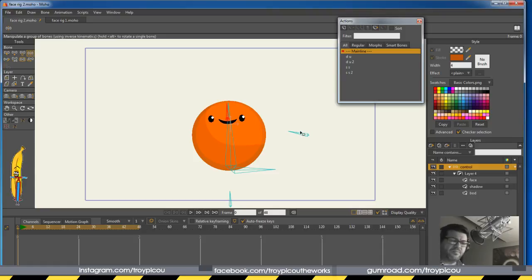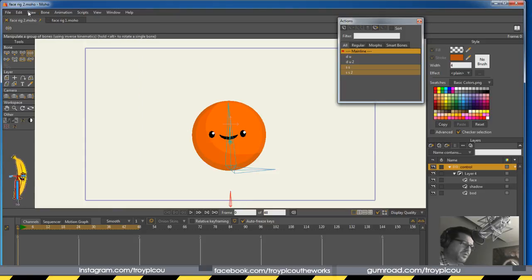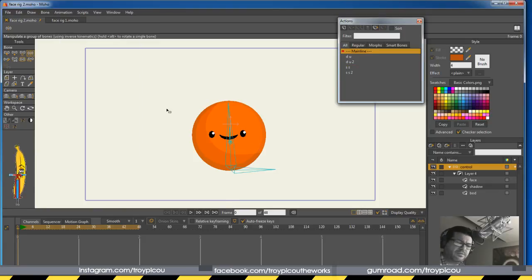So now that we unparented that, if we move this target bone around, there we go. His face is just moving right along with it. And it's basically that simple, right? If you wanted to, we could take those bones right there and hide these selected bones. So now it looks magical, right? You just grab that bone, move it around. Nobody knows what's going on there.